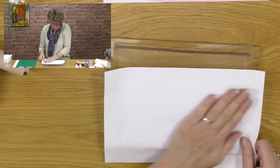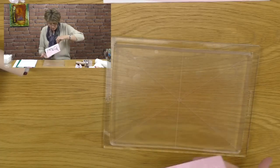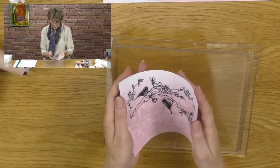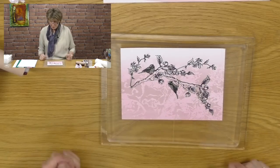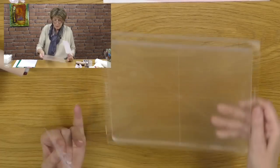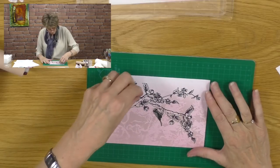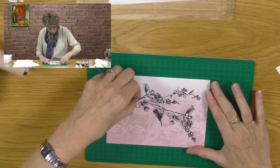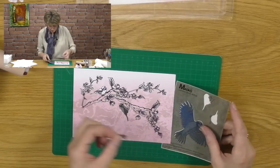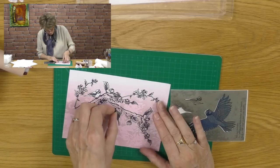blot this like so, clean the jelly plate a bit, and then let's just peel this off and see what we've got, shall we? Fantastic. Look. Let's just enjoy that for a minute. And what's really nice is as well, if I just lift this off and I'll put that to one side, jelly plate's done its job now. When we peel away our little masks, the birds really jump out, which is delightful. And we can put them back on their perch, on their home base, and use them the next time again.